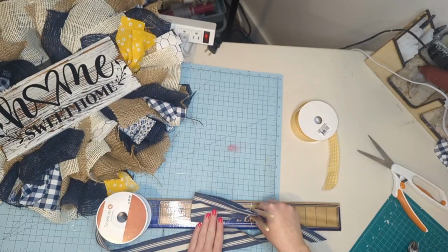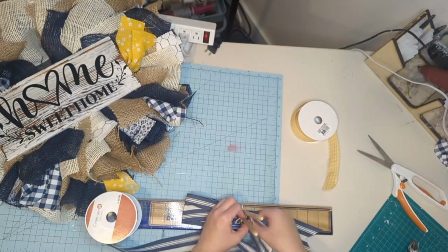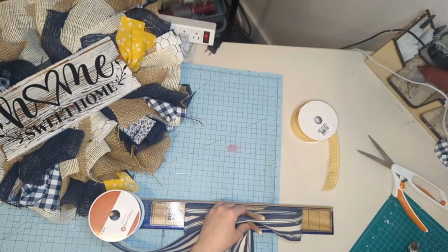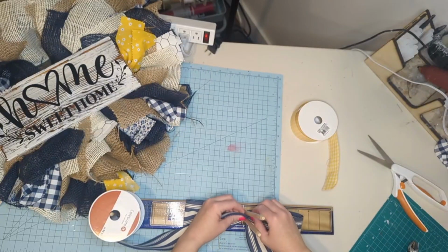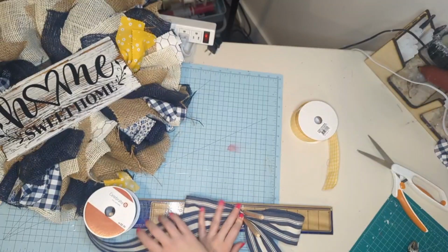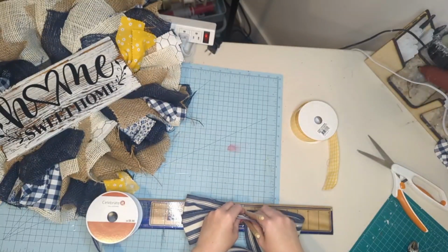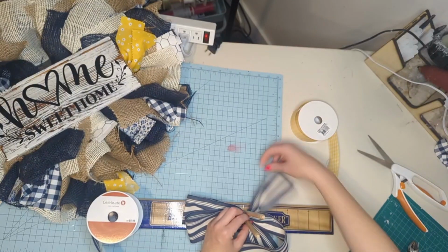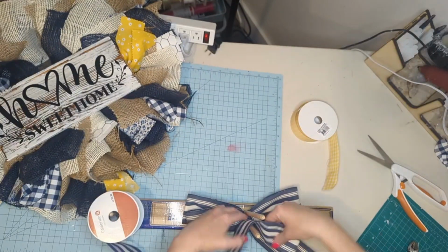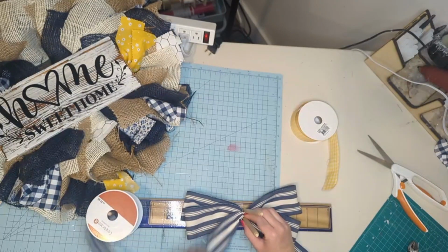So I'm gonna go, I think, about 5.5 inches. We want to make a pretty good size bow. All right, so 5.5 inches on this side, move that little tail out of the way. And let's go 4 loops total. So let's do another loop here. Okay. All right. Okay, so now we've got our 4 loops, and I just scrunch, scrunch, scrunch in the middle.